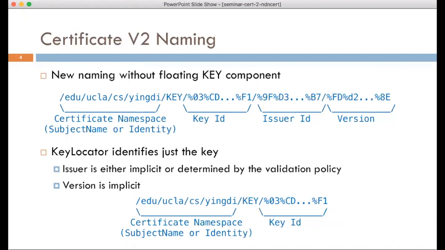So there are cool features of this naming, and these cool features are as follows. It's related to maybe a little bit of a logical view of certificate, key, and identity. So this is the full name of the certificate. If you strip the two last components, so issuer ID and version ID, it will become a key name. And if you strip two more components, it becomes identity. So if you do the management, it's way simpler than in the previous conventions.